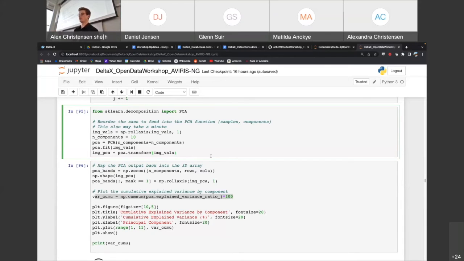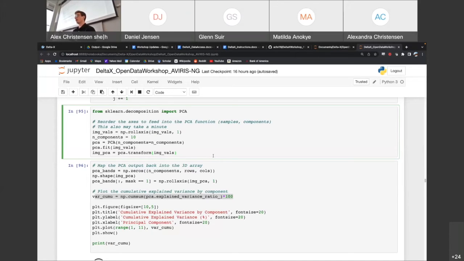Yeah, just a follow-up question on NDVI. So we're using it for the land and the water. Do you think the water index, which is based on the near infrared and the shortwave infrared, could work better for this environment? It can, yes. NDWI, you mean, as opposed to NDVI.